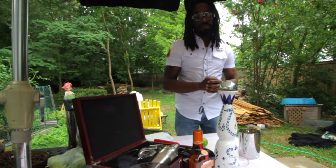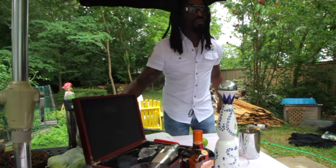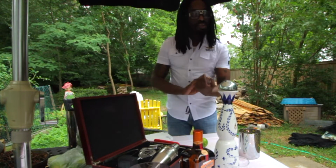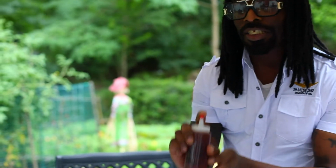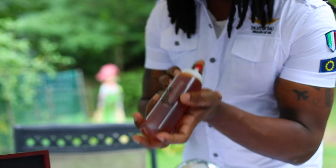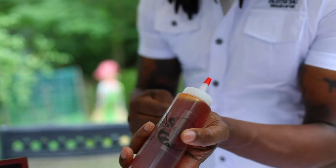Wait a minute, hold on. No, we don't. Actually, we have a secret ingredient. The Backpack Mo margarita wouldn't be itself without it. The secret ingredient we have right here, the Firebee honey. It's a spicy honey made with chilies, and it's also organic raw honey too. So you get all the good flavors, all the good stuff from it too.